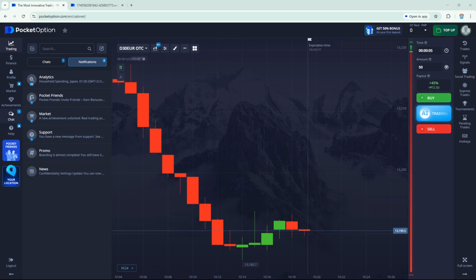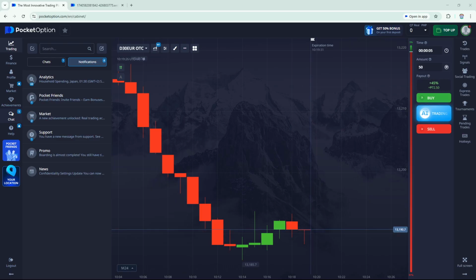In today's video, I'm going to teach you how to navigate the trading analysis and economic calendar on the Pocket Option dashboard. Understanding how to effectively use these tools can significantly enhance your trading strategy. Let's dive right in. When you first access your Pocket Option dashboard, you'll notice a variety of tools and features designed to support your trading activities.